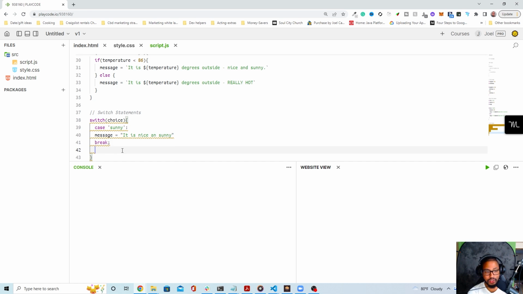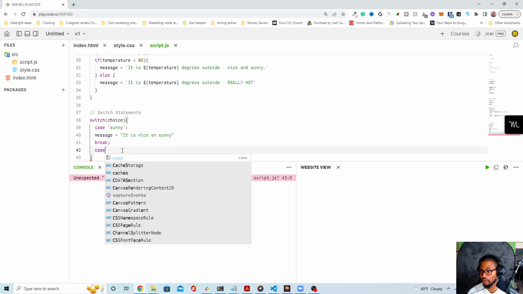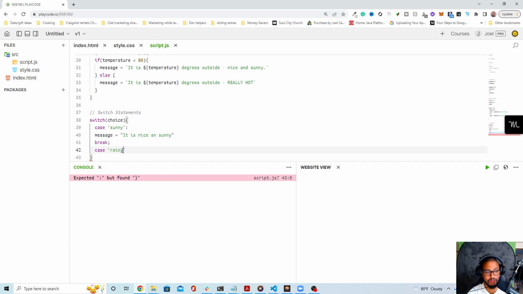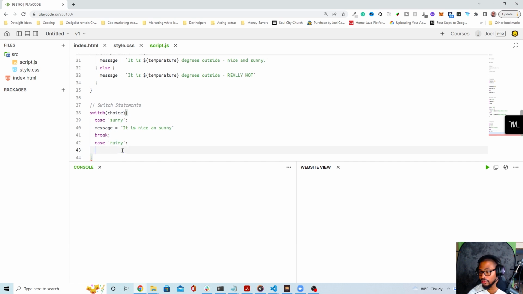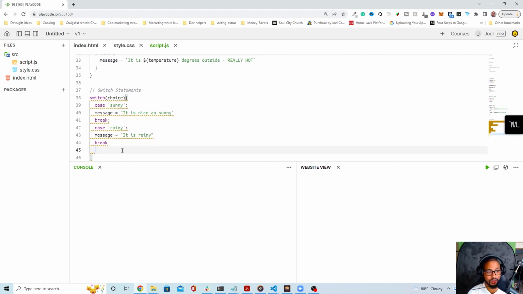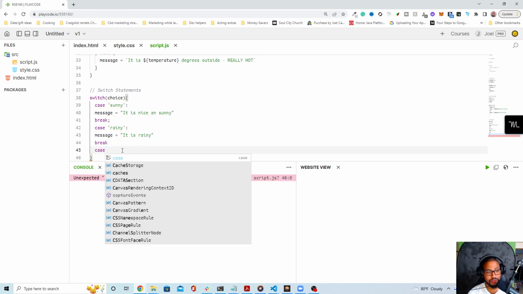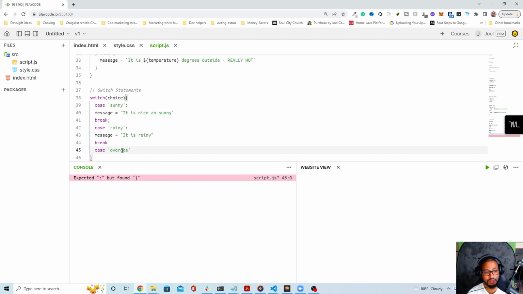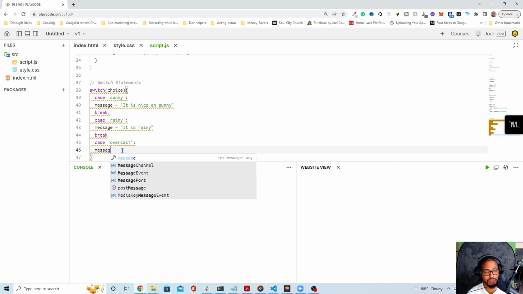We'll then do another case, a case of rainy, which is going to have a message equal to it is raining, or rainy. Let's just do that. And we'll break out of that. Then we'll have one more case, and we'll just do overcast, which will have a message of it is cloudy.